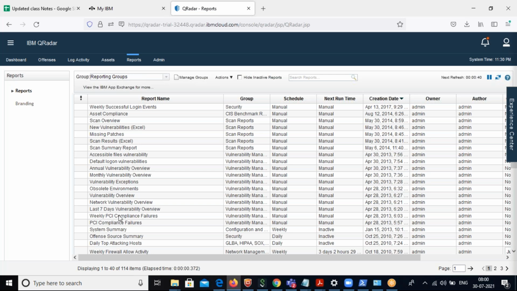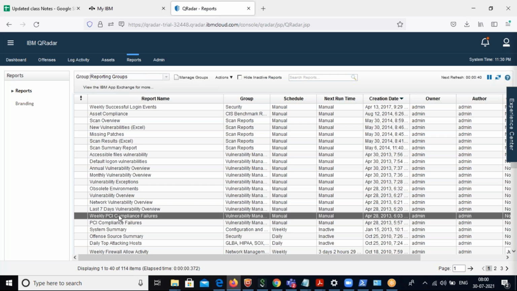So this PCI compliance is dedicated to the Payment Card Industry Data Security Standard. Whenever you are making a payment through credit card or debit card or net banking, at the back end there will be some servers. Those servers are called payment gateways, right? So how many controls are there under PCI DSS? How many classifications are there?